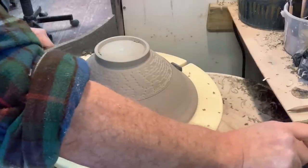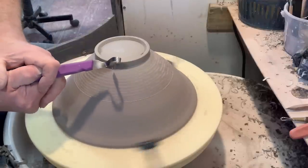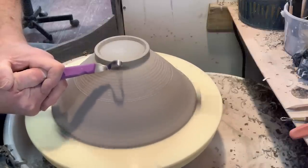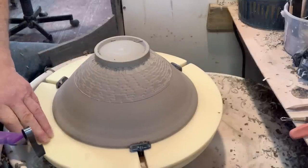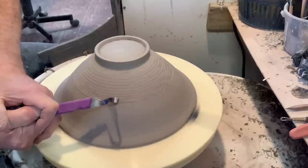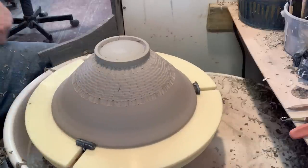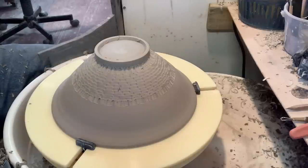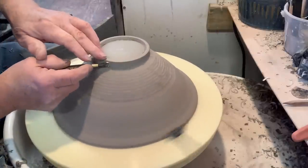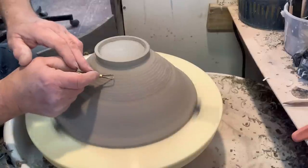Let's give that one a break and go to a square end one. I can give myself a different framing texture up here — go fast to get a texture. Now we have a texture there. Do the same here. What did we get there? Now we got... wow, I like it. Where's my favorite trimming tool? This is an R2 from Kemper — this is able to do some fine detail trimming. I'm going to separate these areas.